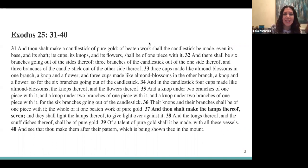So Dr. Stephen Fine, who if you were at the People of the Menorah, we spent a lot of time with him, but he is really the preeminent scholar living right now of the Menorah. He has spent his life studying this artifact, its history, its significance in our tradition, and it's really incredible the wealth of knowledge that he has about this one thing. But in his doctoral classes, he asks his students to read the text from the Torah and to draw the menorah. It's a seemingly simple task, but he describes in one of his books the hilarious scene that takes place in his classroom when he does this.